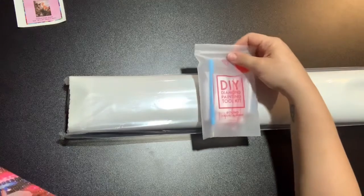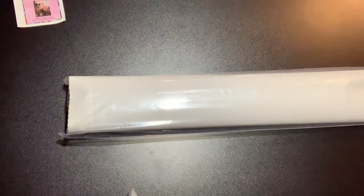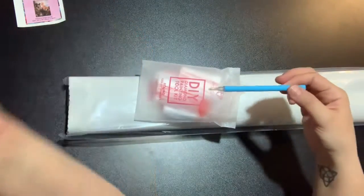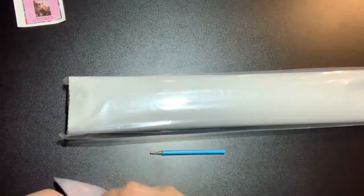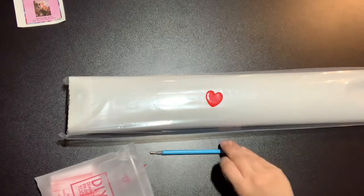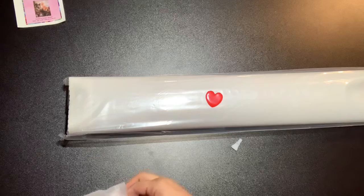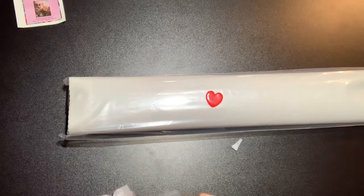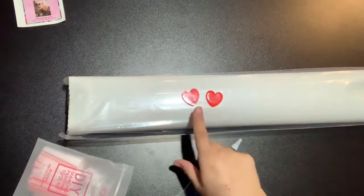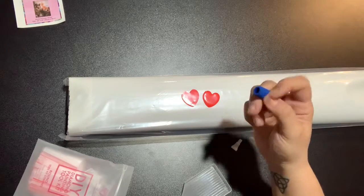So we have our accessories kit and we have our painting. I'm going to open the accessory kit first to see what's in here. So we got our blue diamond painting pen, we have our pink wax, we have a couple of tips for the diamond pen, a bunch of bags to put our diamonds in. We have some more wax — I think I'm going to like it. It's not the translucent wax, so that's good. We have a squeezy gripper, blue gripper.